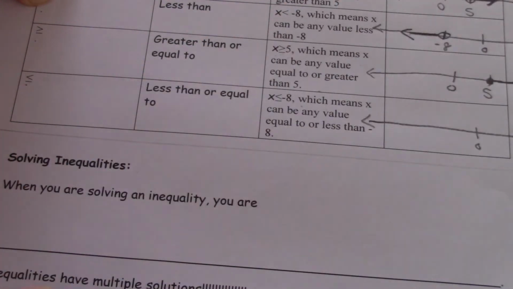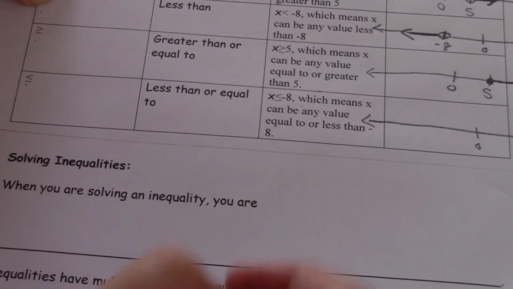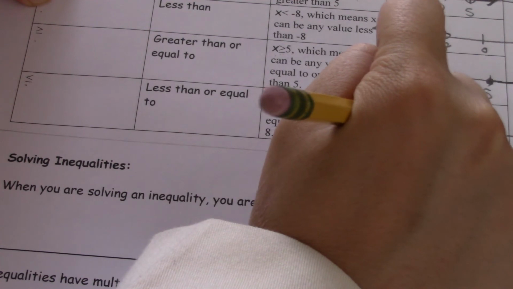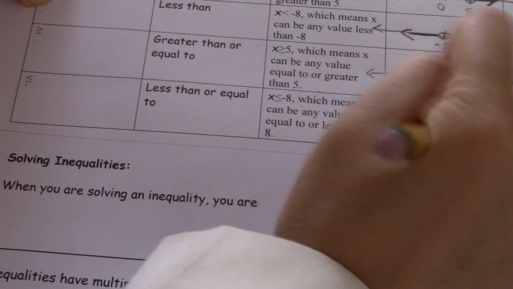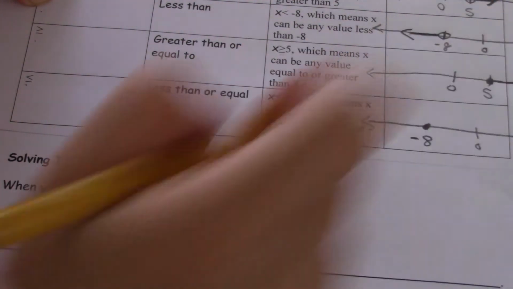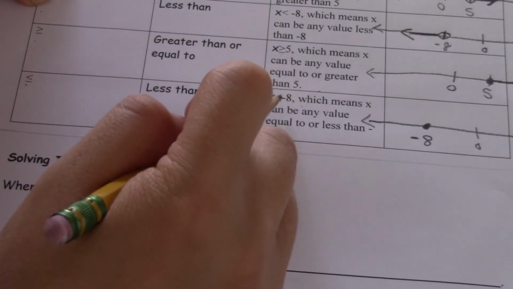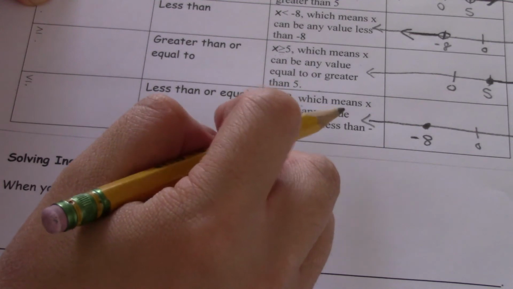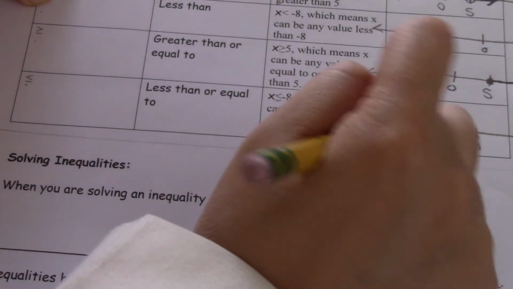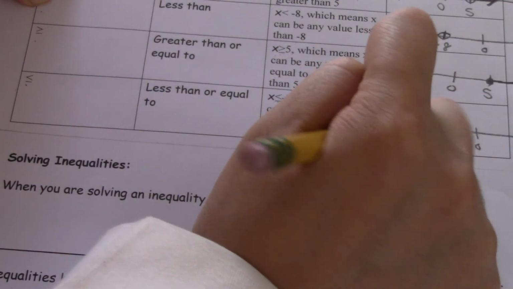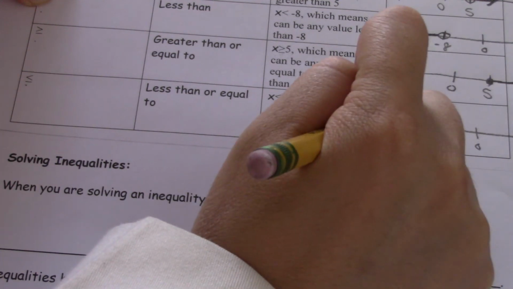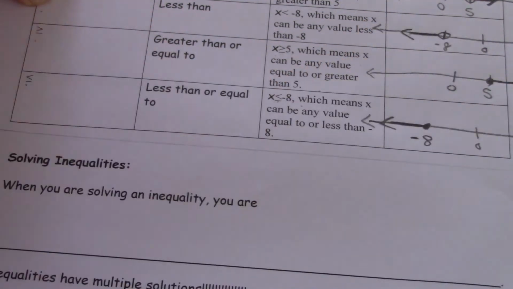I hope you're copying this down because you're going to be graded if you fill out the information the way I want you to fill out. Here's my negative 8. And this one's also going to be a shaded circle because of the equal sign underneath this, because it's going to be less than or equal to. So because of that, you shade in the circle, and then since it's less than, I'm going to make the arrow going to the left.